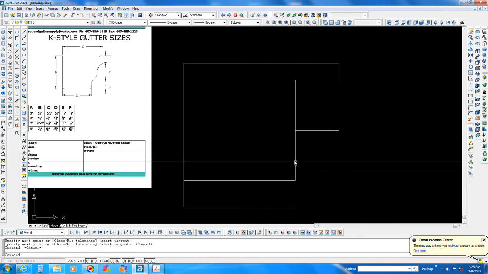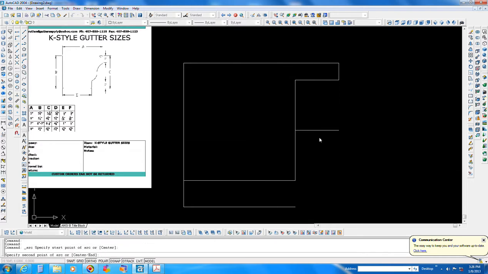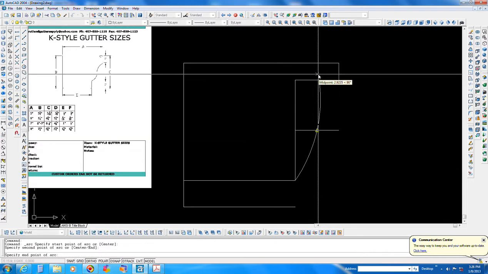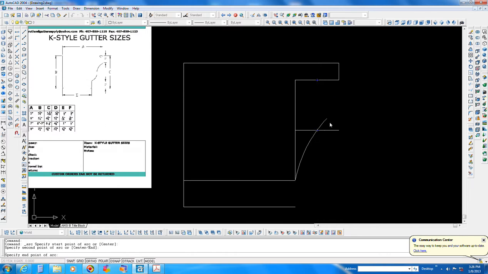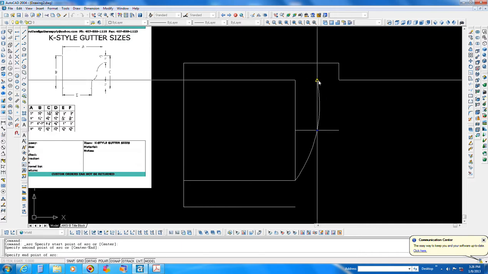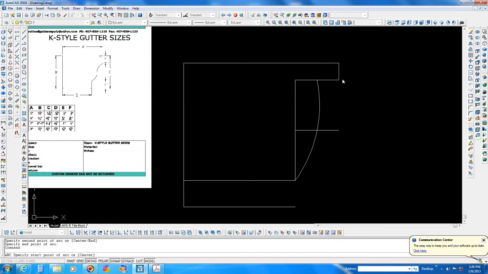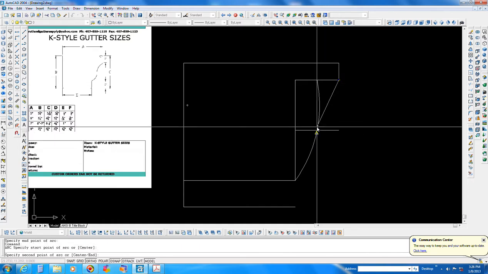Well, maybe that won't work. Let's try arc. Let's see if we can arc it from there to there. I'm going to just pick this midpoint here, or midpoint there, somewhere. Midpoint here is supposed to be fine. And then we'll do another arc from this endpoint to there.